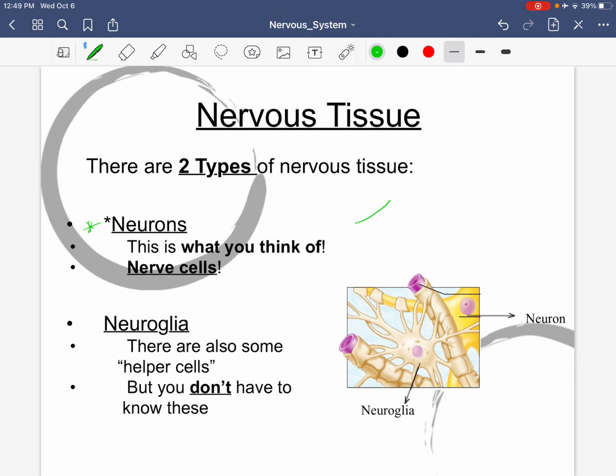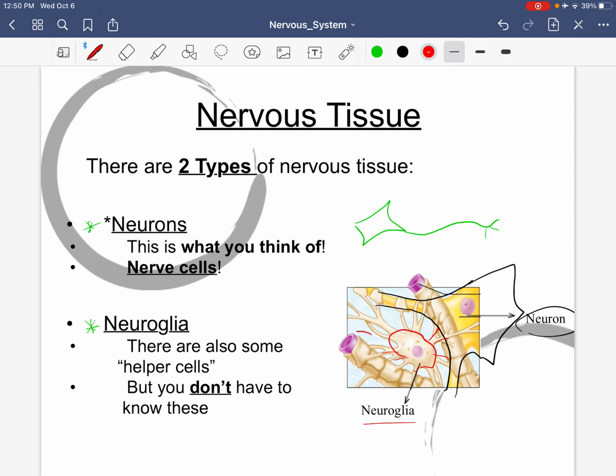We have two parts of nervous tissue. We have the neurons. The neuron is what you think of. It's the kite-shaped cell body with one long extension called the axon. But what you may not think of are these other cells called the helper cells. More specifically, we'll call them neuroglia. In this picture, this here is the outline of a nerve cell, a neuron. It would be kind of kite-shaped like this. That's the neuron. But everywhere around the neuron, I'll put it in red, we have these helper cells.